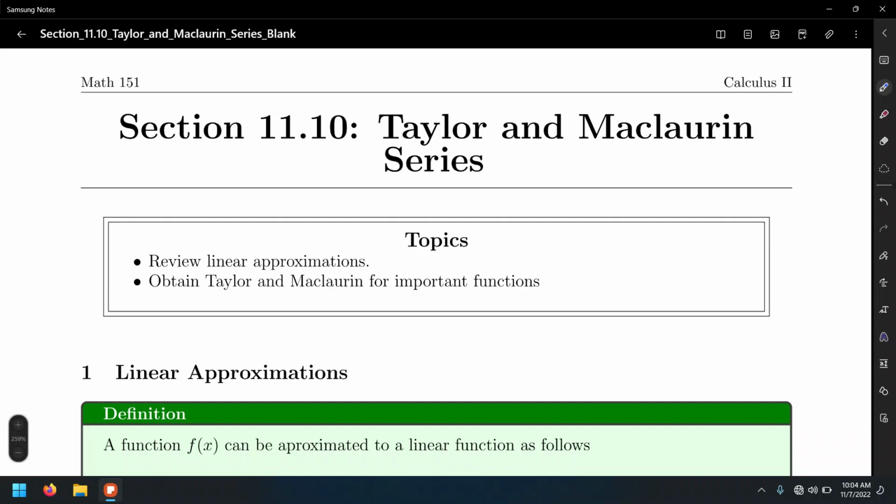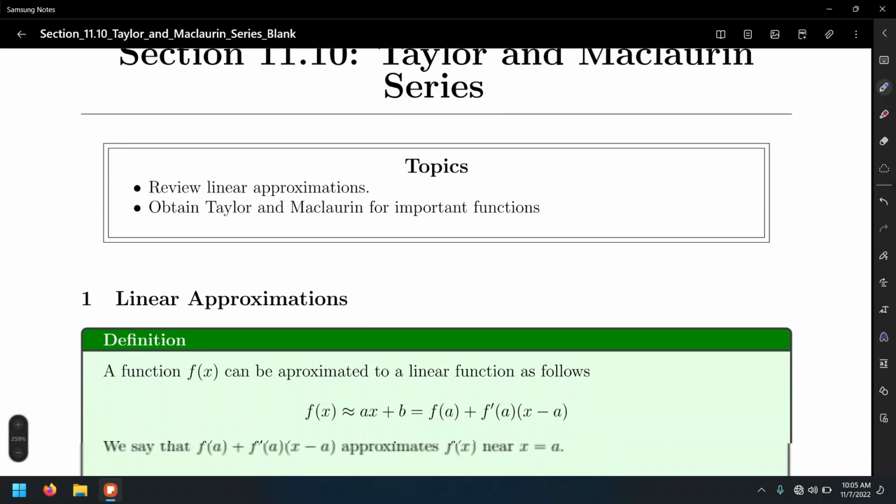Again, power series represent elementary functions, so it should be natural that other functions like e to the x, the natural exponential function, sine and cosine, also must have a power series representation. However, none of those functions can be derived from the function 1 over 1 minus x, because neither their derivatives nor their integrals are related to such a rational function. So in this case, we're going to use Taylor and Maclaurin series.